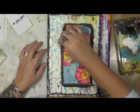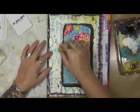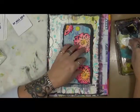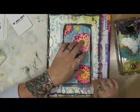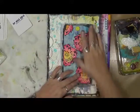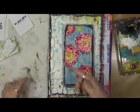I'm gonna cover up some of this black. Got it a little bit too dark. That's okay, see? No big deal. I probably should have just used a pen and went around that, but hey, I got overzealous with my gesso here. It's all good. Okay, what a mess. I'll be right back.